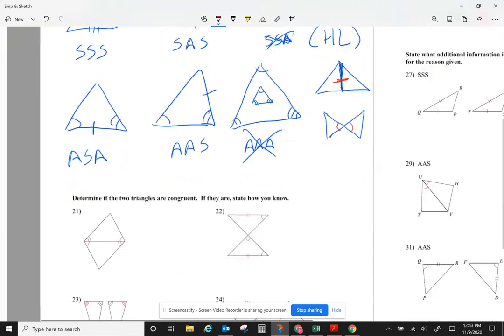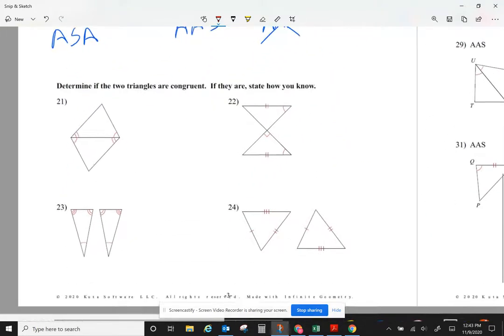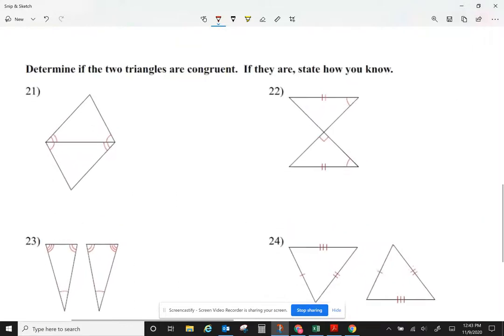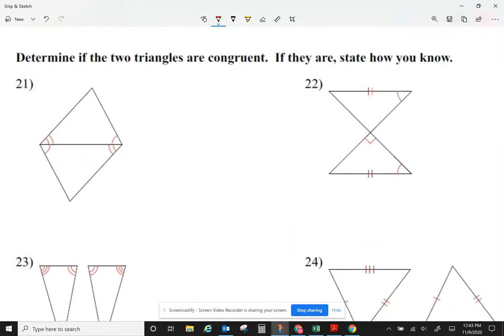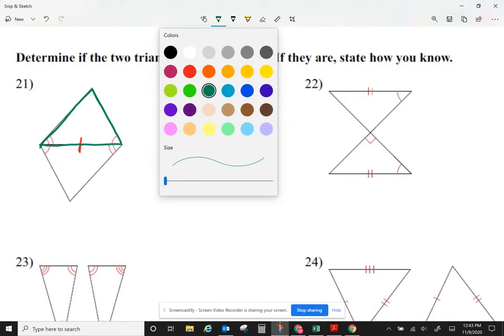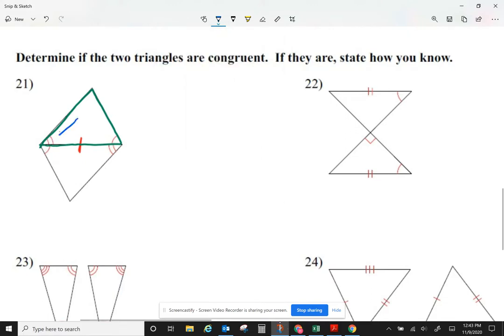All right, so let's review for the whole week. To begin with, question number 21. I'm going to see that I have a side that is used by both triangles. So let me mark that side. And then let me see if I can use one of my rules. Let me focus on one of my triangles only. I'm going to focus on this triangle on the top. I notice that this triangle has two angles marked. I'm just looking at what is marked.